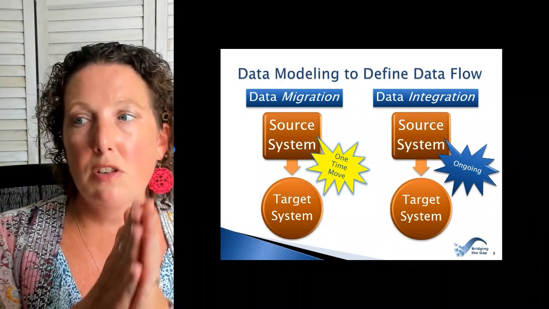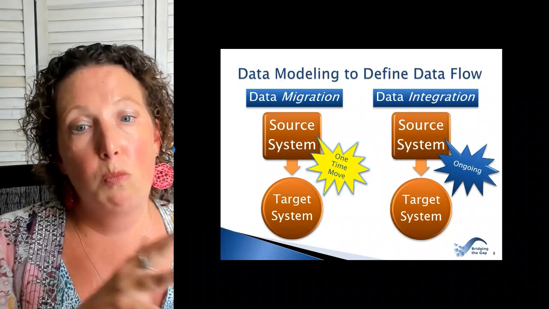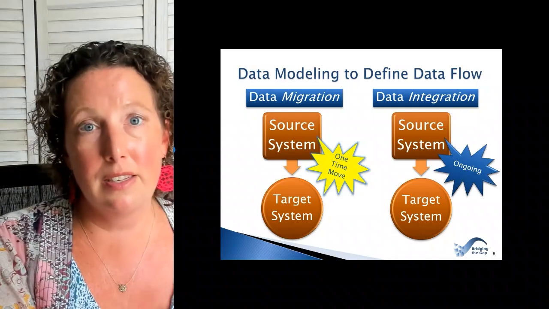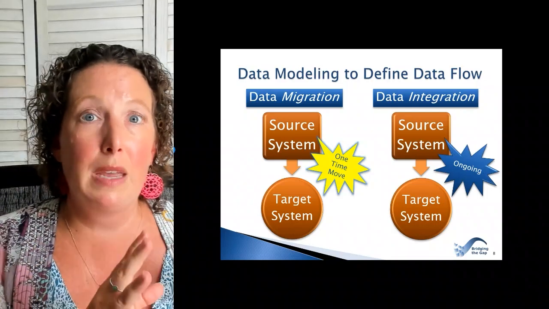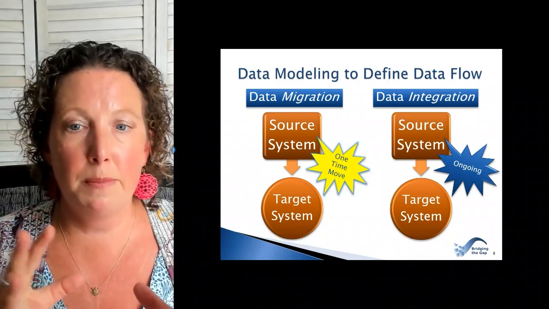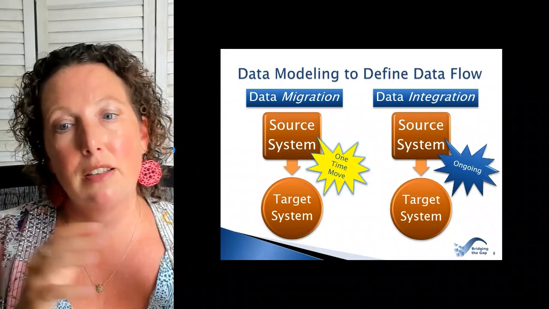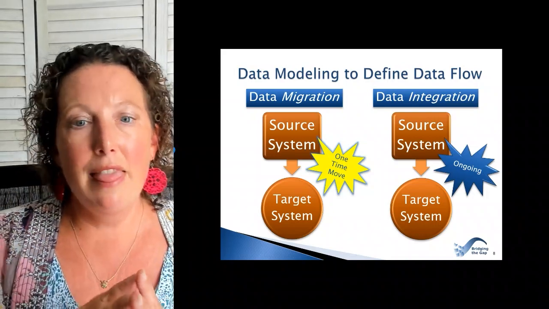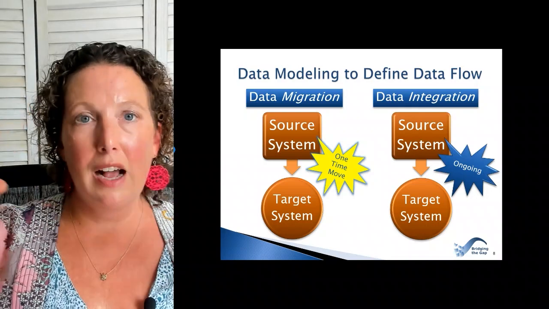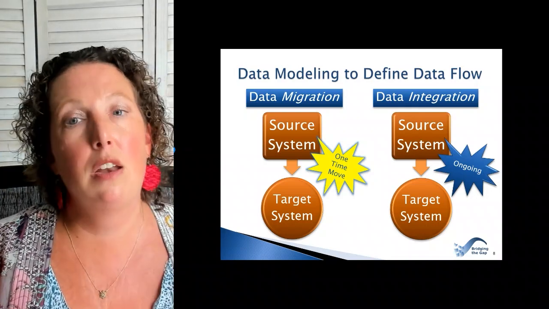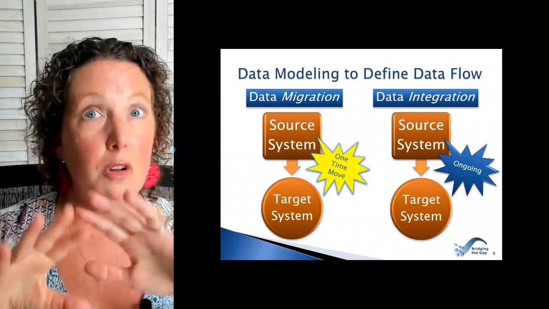Because often you are either migrating data from one system to another, maybe from a legacy system to your COTS system, or maybe even from spreadsheets to your COTS system, and you need to migrate that data. That's considered a one-time move. The other example would be if that COTS system is actually integrating with another system, and it could be your legacy system.